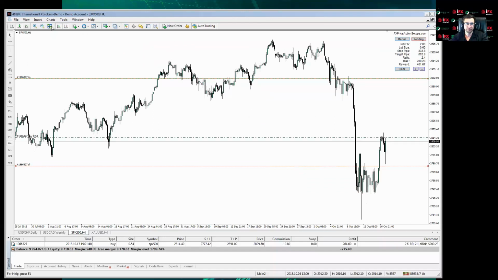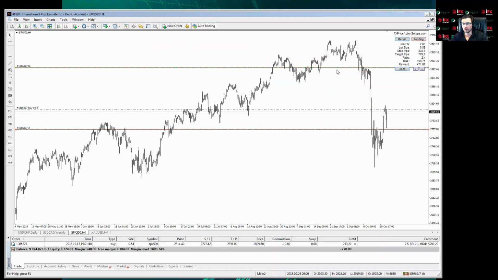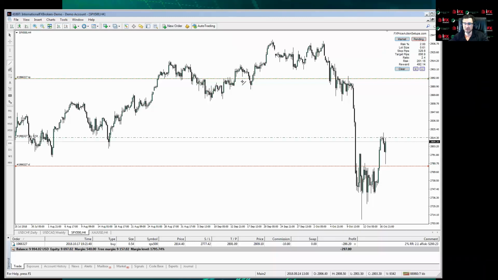All right, so this was when we started looking for the shorts. And as you guys can see, before this move happened, this was actually where we ended up shorting the market. Just based on price action, when we were looking for the short, as soon as this flag broke, it was good to go, and then there was no stopping it.